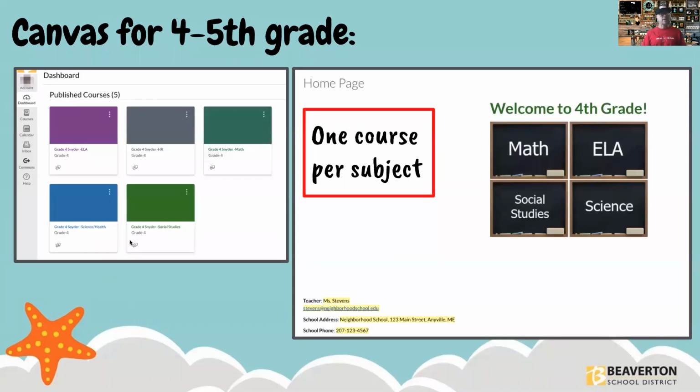Real briefly, if you're an elementary teacher here in our school district and you're thinking, yeah, we're totally using Canvas in 4th grade or 5th grade, just to let you know, I will be giving each elementary teacher 5 courses. You're going to get a homeroom course, and your math, science/health, social studies, and ELA, and I think I missed one, but I can't remember. You'll get the 4 core courses and then a homeroom. Here's the point. You do not need to use all of them. You can choose to start with just the homeroom.